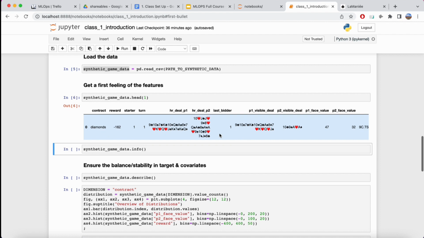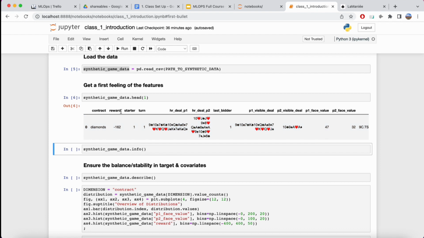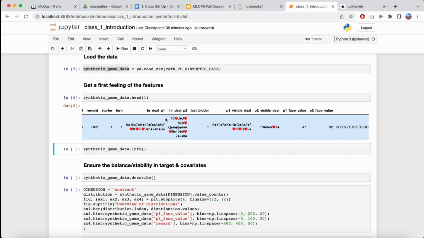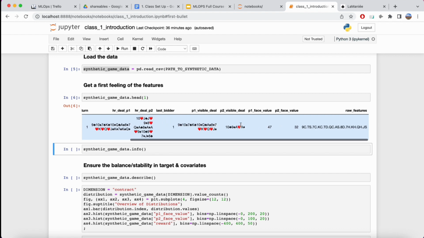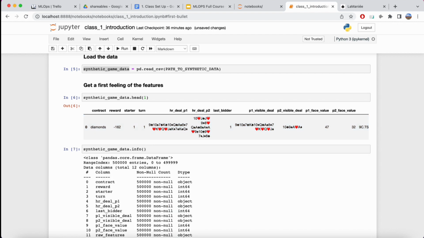And so it should come as no surprise that a big chunk of data that we have access to is pretty much a bunch of previous hands, previous cards that were dealt to a player, along with a target variable or some kind of outcome variable that tells you what happened in the end. And this is exactly what we have in this data frame here.